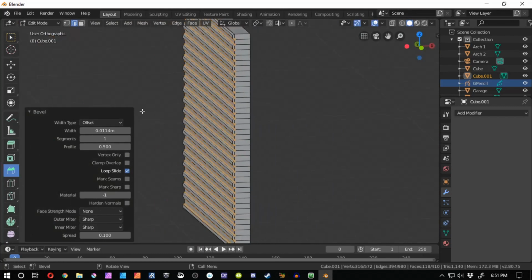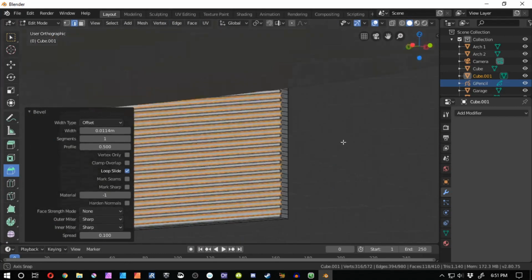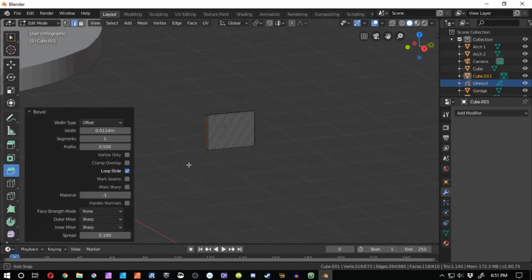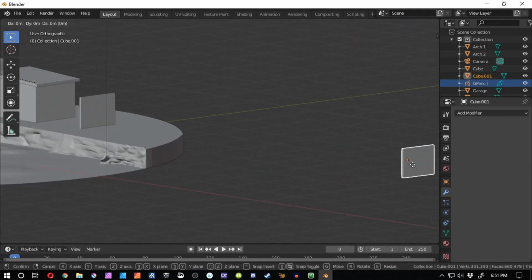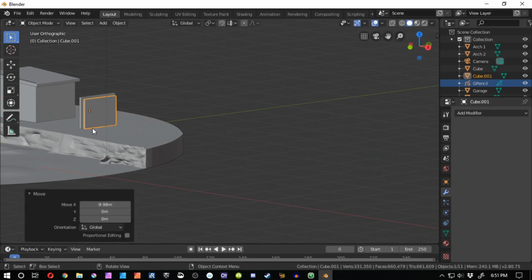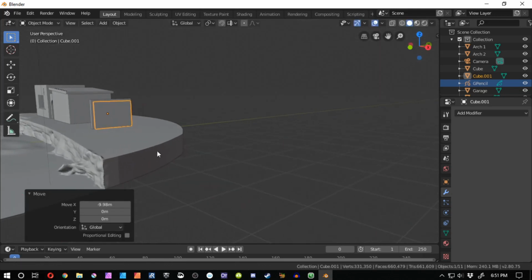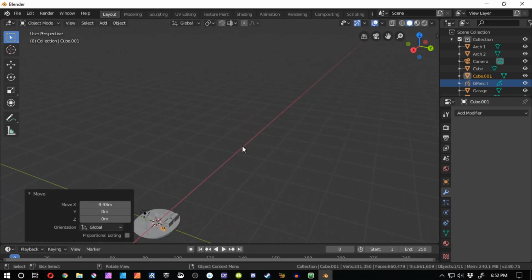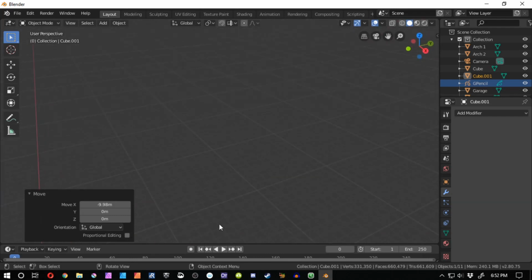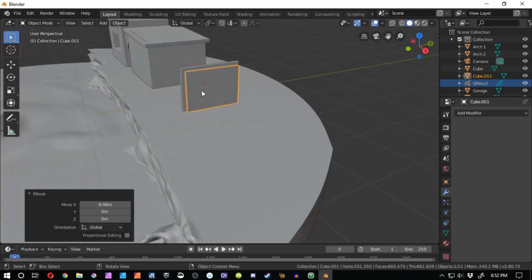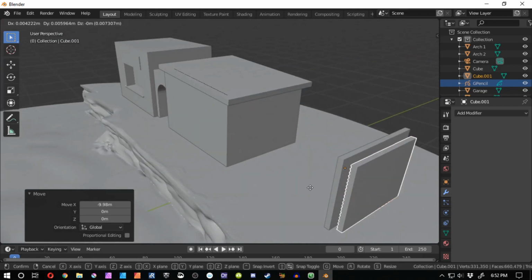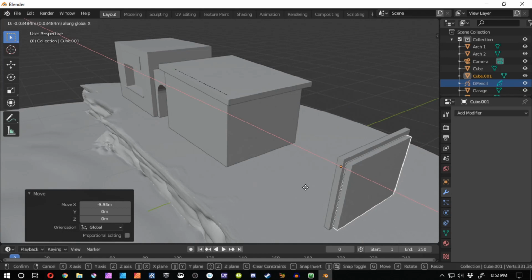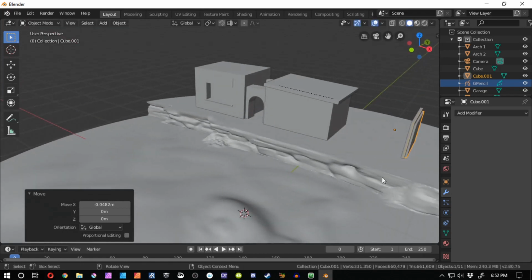Now it kind of looks a little bit like a garage door. So what I'm going to do is go into object mode. I'm going to grab it on the X-axis, and it's going to match up just fine. I'm going to press 5 on my numpad to bring back the perspective view. I don't know why it's still having such massive problems, but it kind of is. Alright, so I'm going to grab it and move it on the X-axis so that it kind of intrudes on the space of the original shape there.